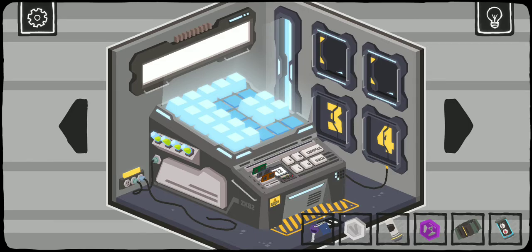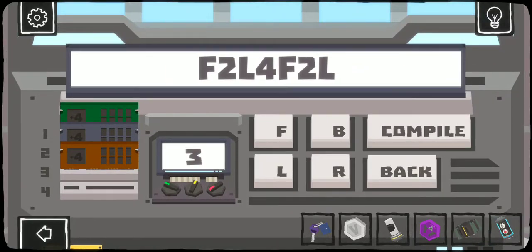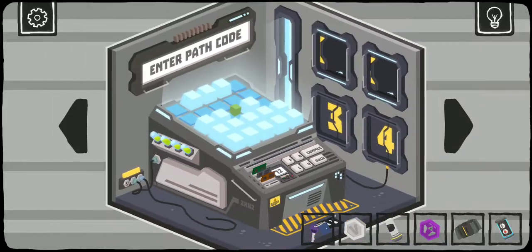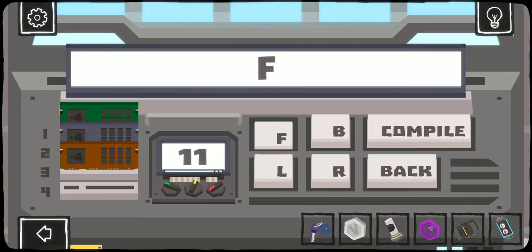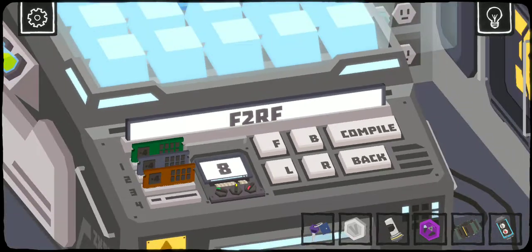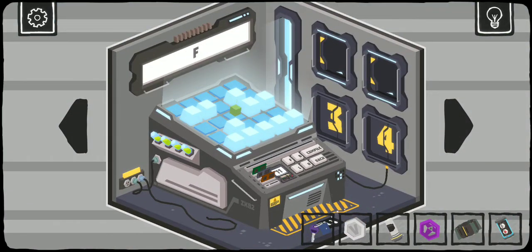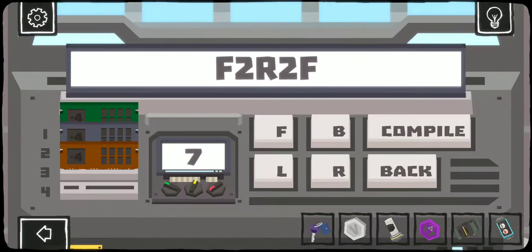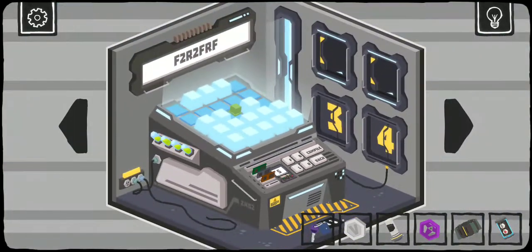I need 4 more. That's the last artifact then. So I need to go all the way back. Alright, let's look again. Forward, right, right, forward. Let's see where that goes. Forward, right, forward. Wow.